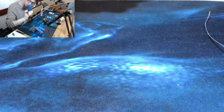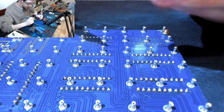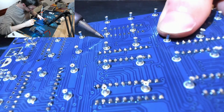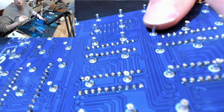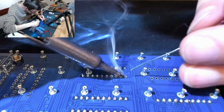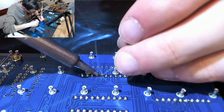That's sitting right. No. Get a leg there. And now what I'll do, I'll stick a solder blob on the end of the iron and push the other end in and spot weld. There we go. That's now holding that one in place so I can finish the job. This one was a little bit harder to get in place because it's got two legs under it, so it didn't quite want to sit as flat.